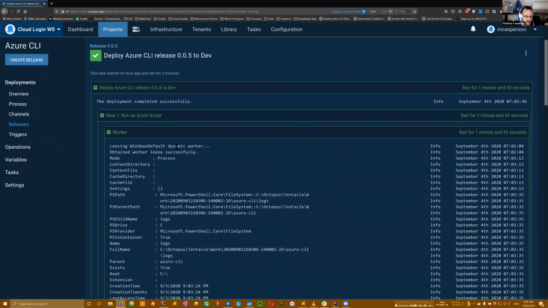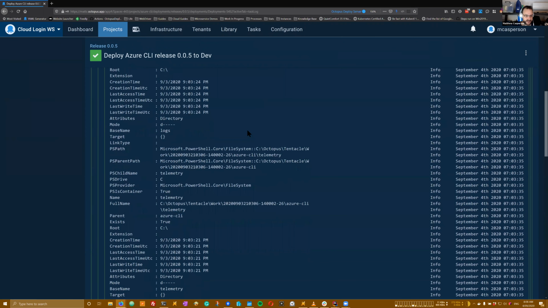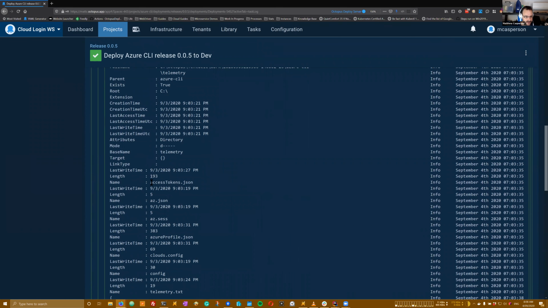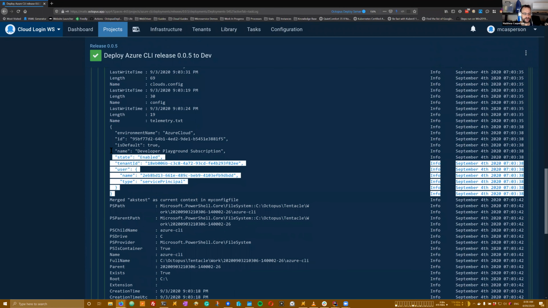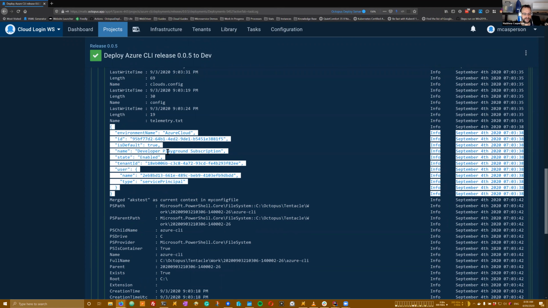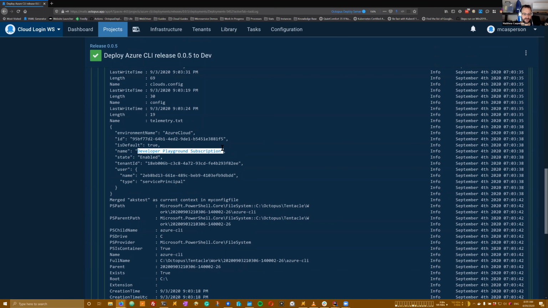So if we go to the result of this, this is my directory listing, and somewhere in here there's going to be an access token, right? That contains the credentials that the AZ login command generated for us. And because this is inside the working directory of Calamari, it'll get deleted automatically once the process is finished. This is the result of that AZ command getting the details of the current user. And again, as we can see, it's successfully found the user details that we supplied as the account for that step.